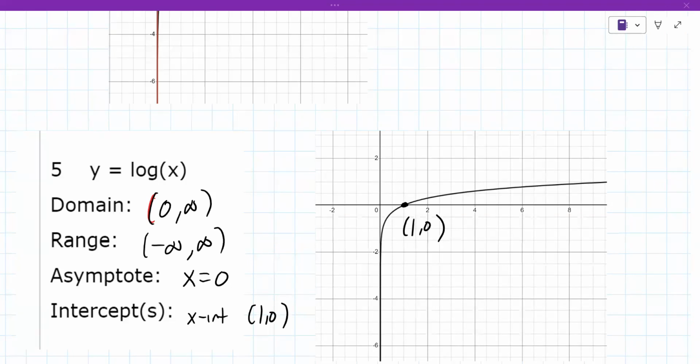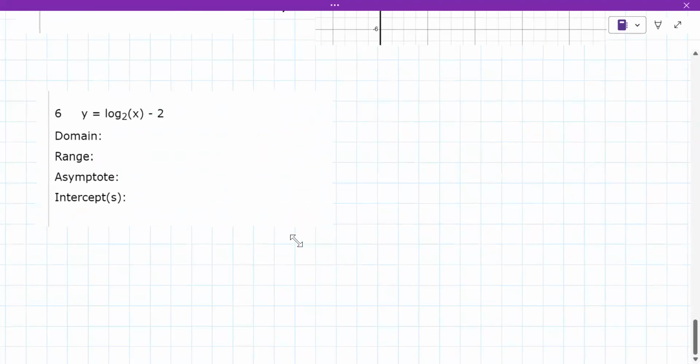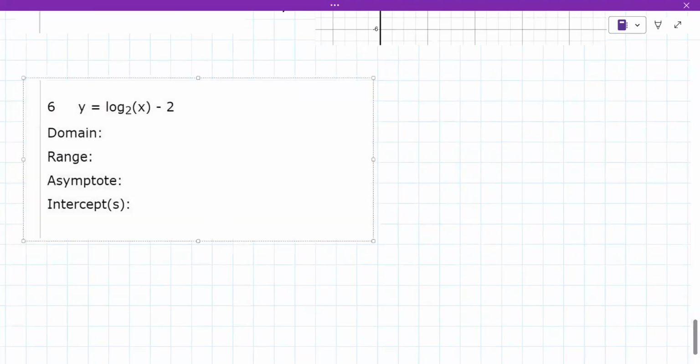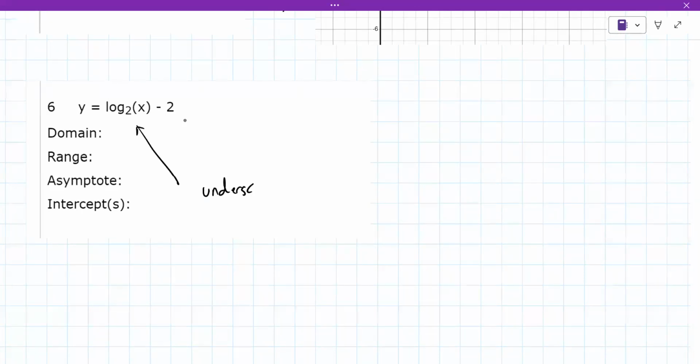Okay, I'm ready, by the way, for number 6. Okay, so for number 6, I'd like you to graph this for us. Go into the calculator just to get an idea of what it looks like. I'll do the same. We can compare results. Now to do this base 2, I believe there's a function for that, but you can also use the underscore from the keyboard. I think the keyboard has it under functions.